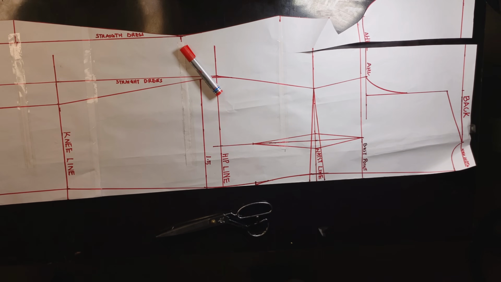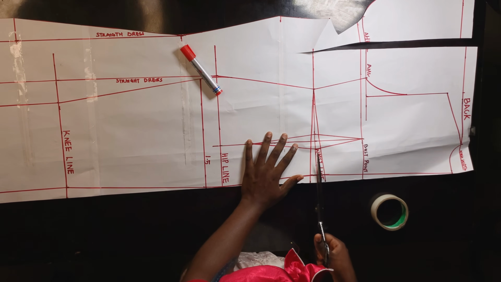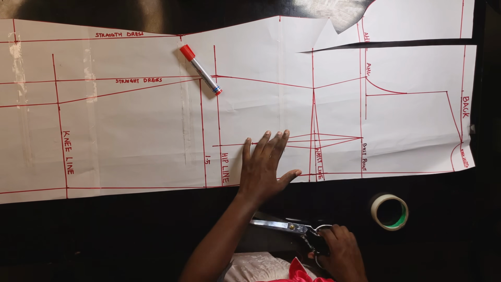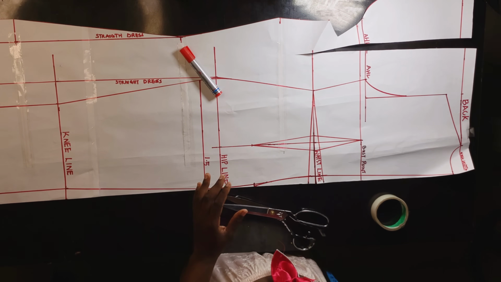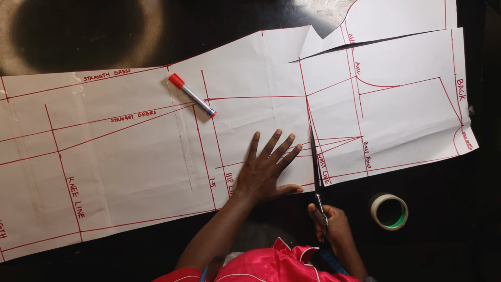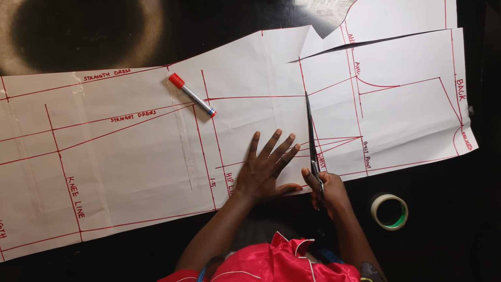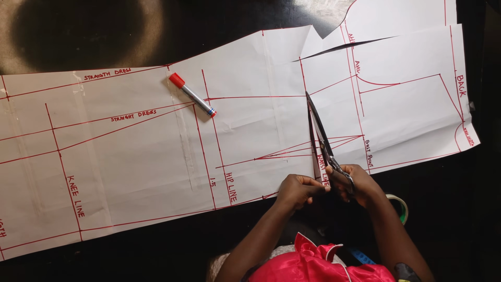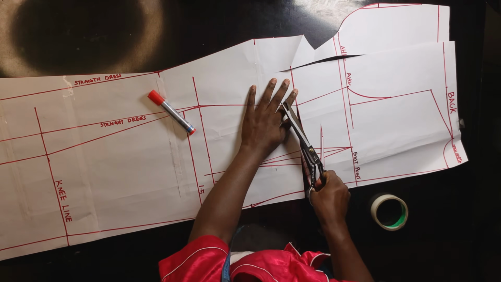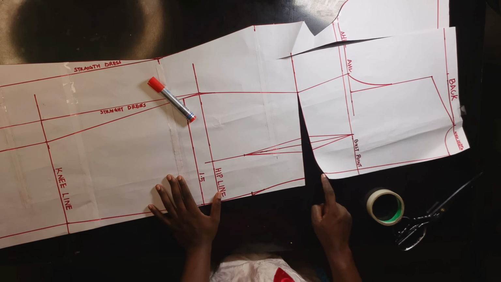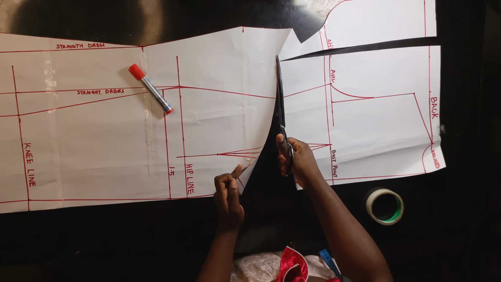The next step is to close the waist that we took at the back, and in order to do that, go in with your scissors on the waistline and slash through just as shown, after which you would need to go in with your scissors again and cut the dart legs away. Okay, I'm just going to slash this through. Okay, then cut it off, slash the other dart leg through and also cut it off. Okay, so we're going to have an opening at that point that we are going to close, just like you're closing the dart. I'm going to bring in my sellotape and close the darts together.